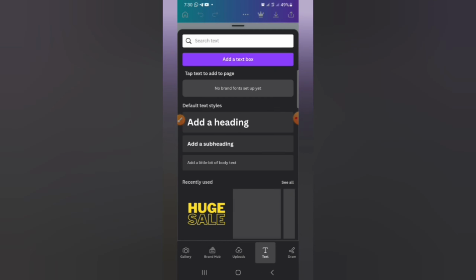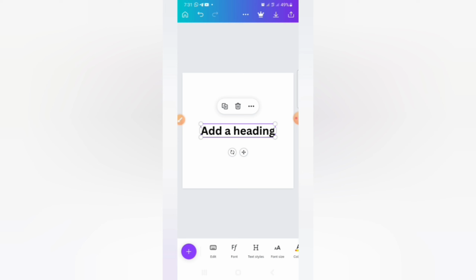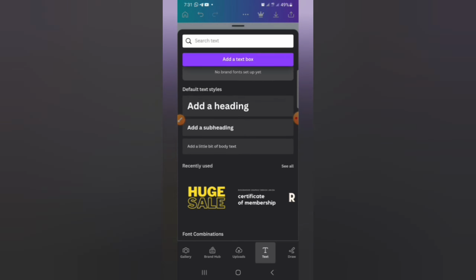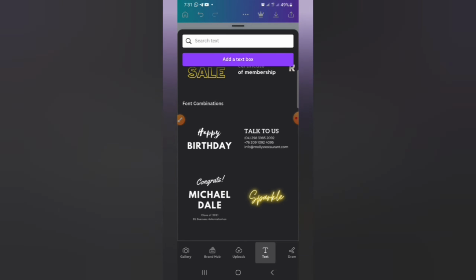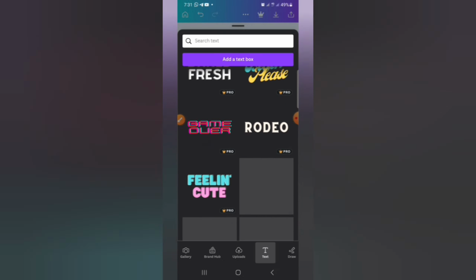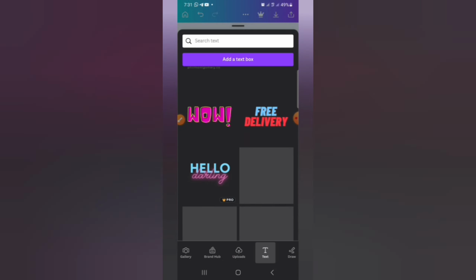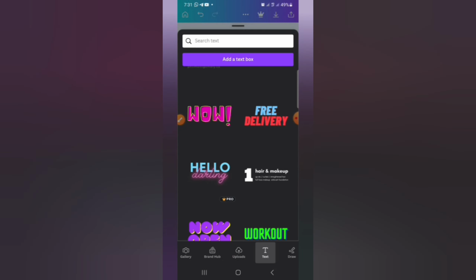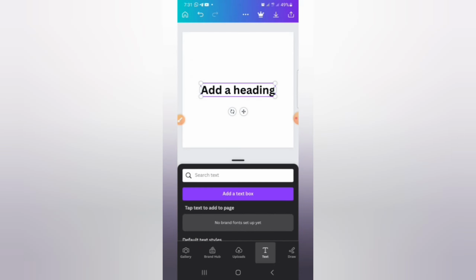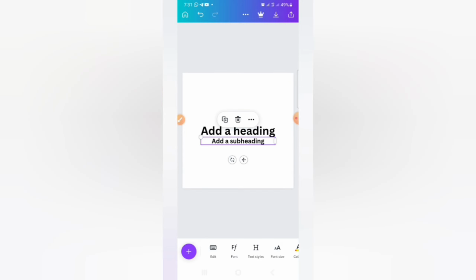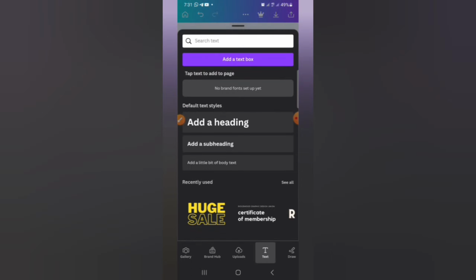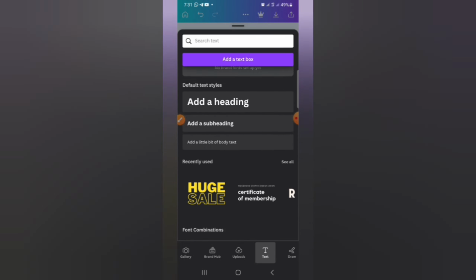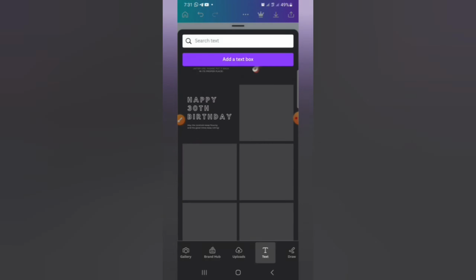Then text. When you get to text, we have heading. If it's a heading you want to put, you click on this heading. When you click on it, it will bring out Add a heading, because you are making use of the templates. All right, let's go back, please. If it's a heading you want to add, look at the different kinds of headings you can make use of. Different kinds of write-ups. Maybe I need something like this. I'll click on it, edit it, and put in my words. Then if it's a subheading, it will bring out something like this. You also choose the kind of write-up that you need, the fonts you need to make use of. Canva brings out different fonts for you.